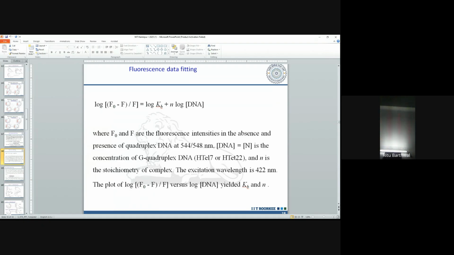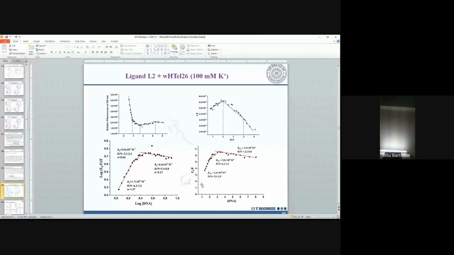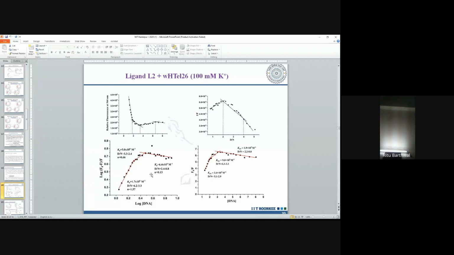Going to slide number 20. Slide number 20 shows you how we got, this is the log plot, this is the Stern-Volmer plot, and this is also the Stern-Volmer plot, and this is telling you that there is, see here, a sudden change in fluorescence. It was increasing and then it started decreasing, and it happened at drug to nucleic acid 2, which means 2 drug molecules were binding to the nucleic acid. So it is giving us an idea of stoichiometry, and this gives us an idea of the binding constant, using the equations which I showed you. Going to the next slide.